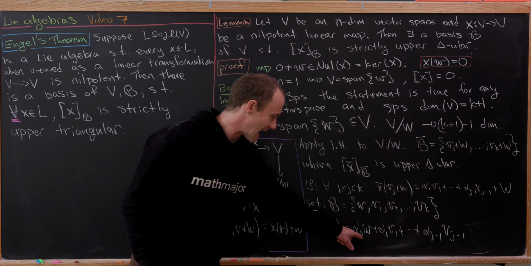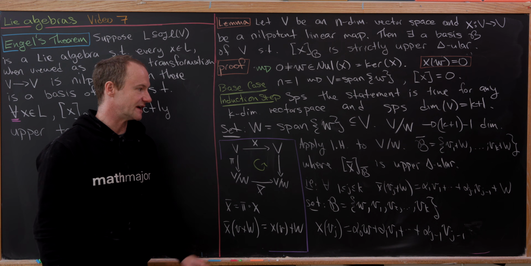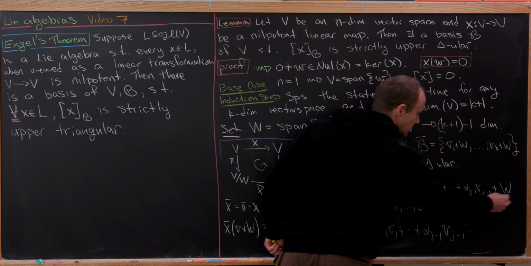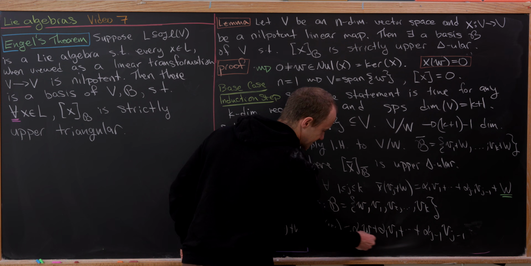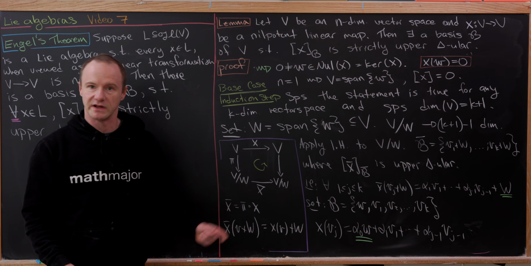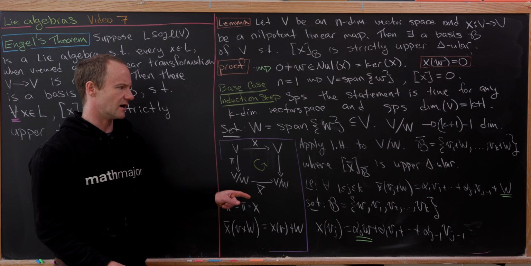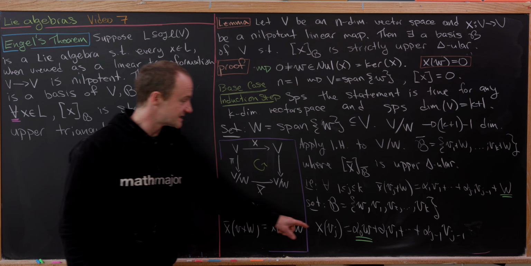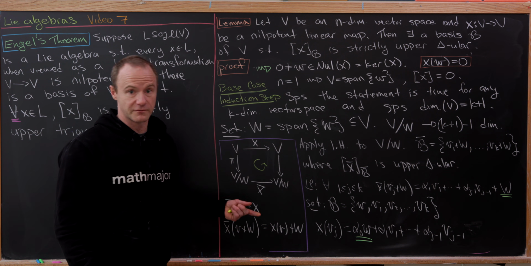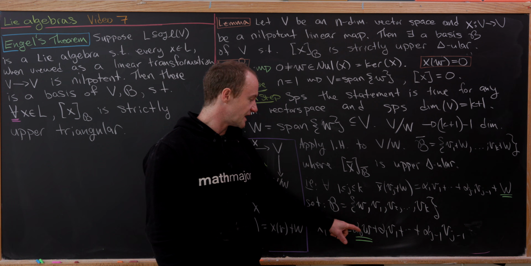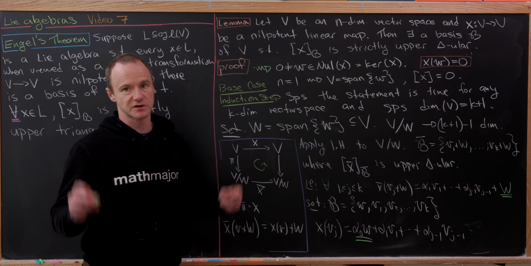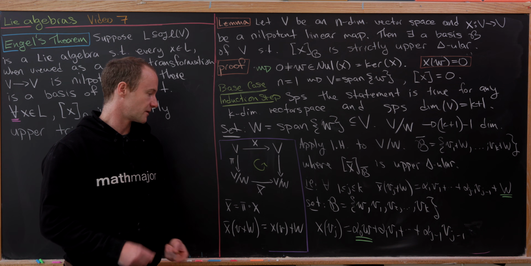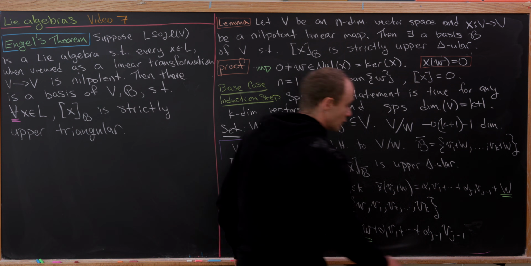So notice we have the possibility of having a term related to w, but I guess that's related over here to this coset because this term over here with the w in it is definitely inside of, well, this subspace. But notice that this is the property of being upper triangular. If you think about now the w being the first basis vector, the v1 being the second, and so on and so forth. So in the end, well, we've done it.